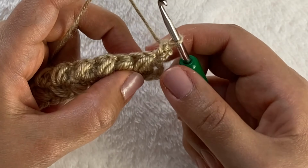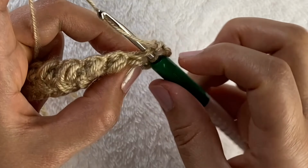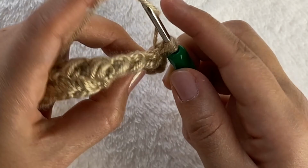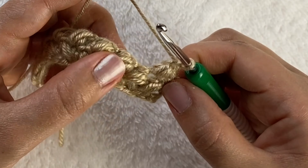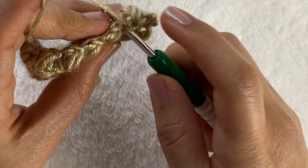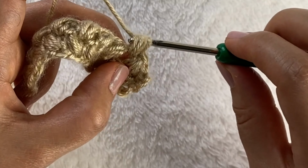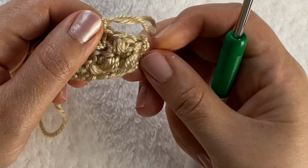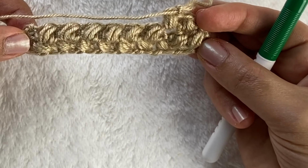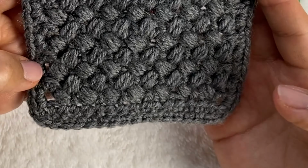So a single crochet into the first stitch, and then skip the chain and go into that space and start working your bean stitch. Again, the next space right here, and work your bean. Okay, and you keep repeating until you reach the number of rows that you are looking for. Okay, here it is. This is what the bean stitch looks like.